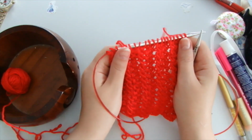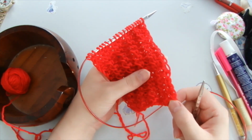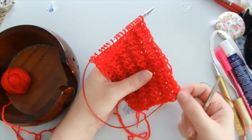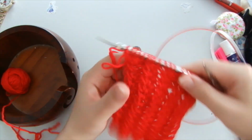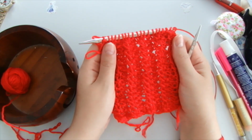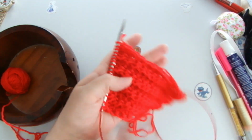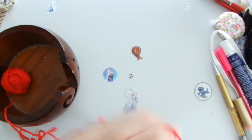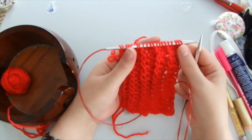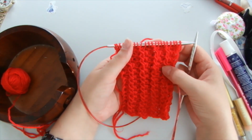So as you can see, this is the front side, and so you don't get confused about which one is the front side, you can use a marker here. Put a marker at the beginning of a row, and this is the back. As you can see, it looks equally nice. The front is exactly the same as the back, and it's very simple, very easy to do. If you can knit stitch and purl stitch, this stitch is suitable for you.